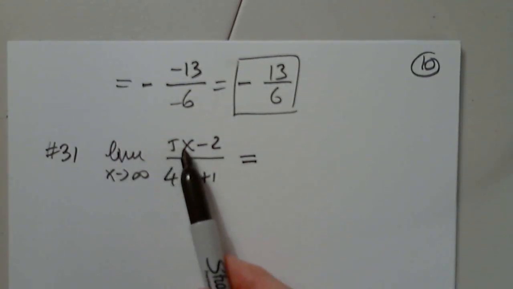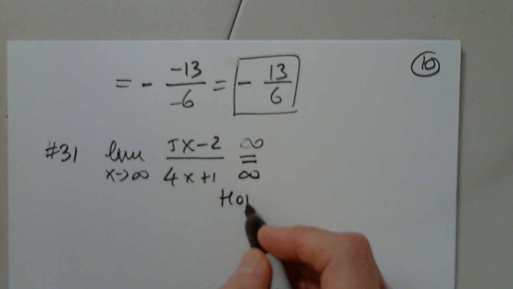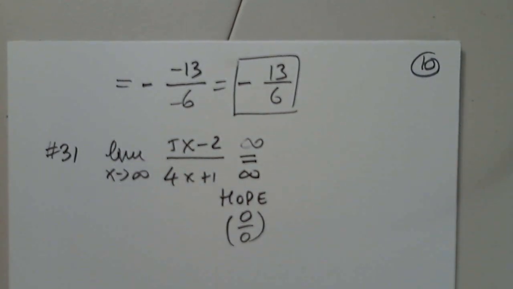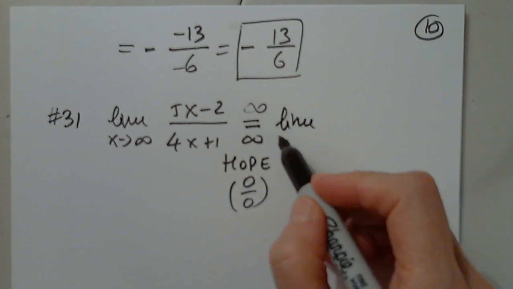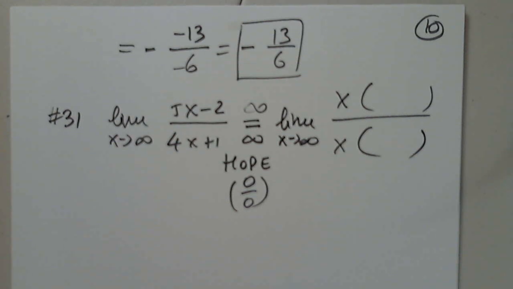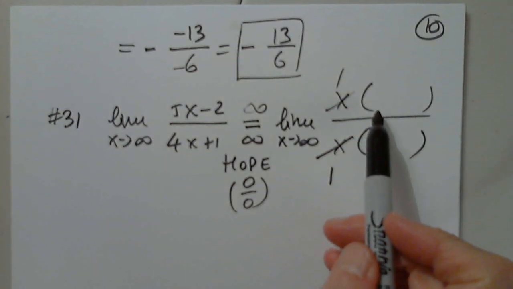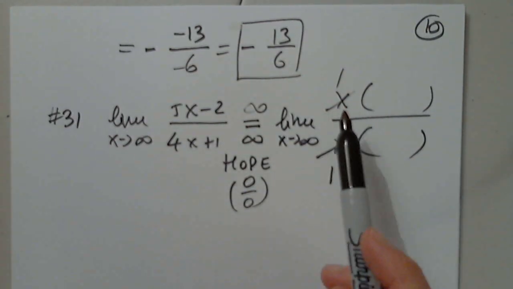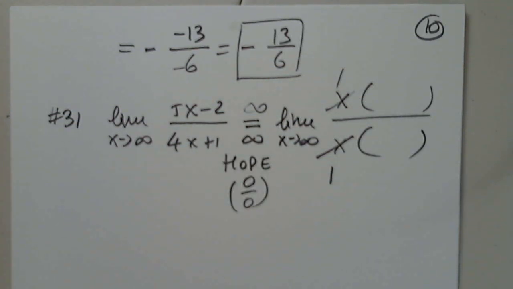Well, remember, we have to plug in infinity. So this is infinity over infinity. This is nothing. So this is hope. Like 0 over 0, infinity over infinity is hope. Not guaranteed, but there is hope. So I will factor out the degree. And it happens that both are the same degree. What do we have in parentheses? Because that's my hope, that I can remove this. What do I have in parentheses such that x times this is 5x and x times this is negative 2? And the same thing in the denominator.